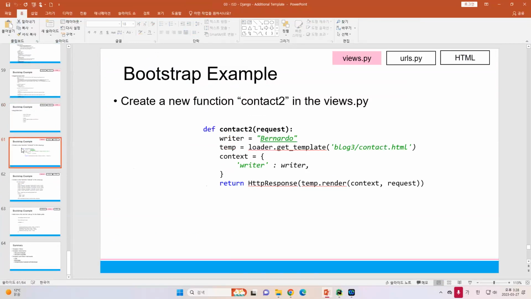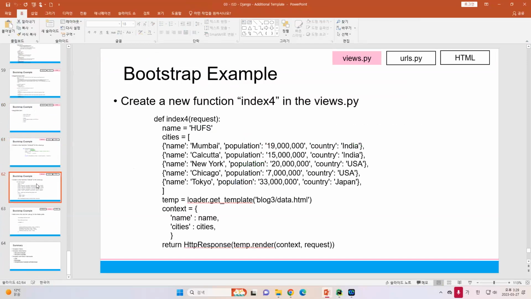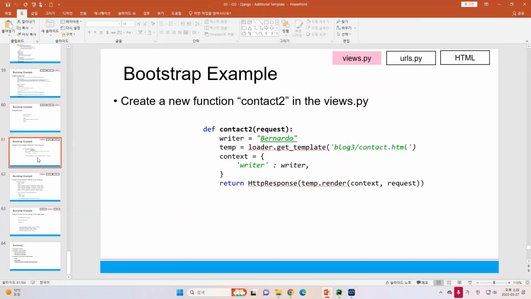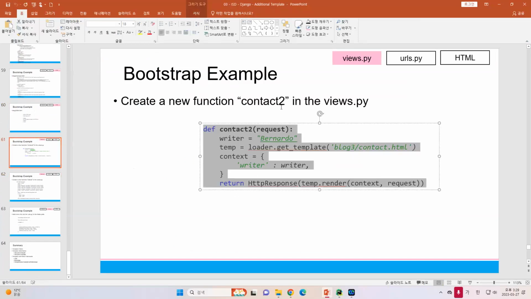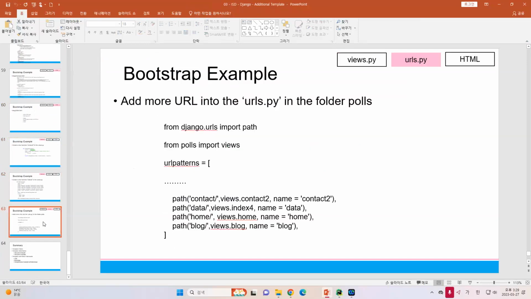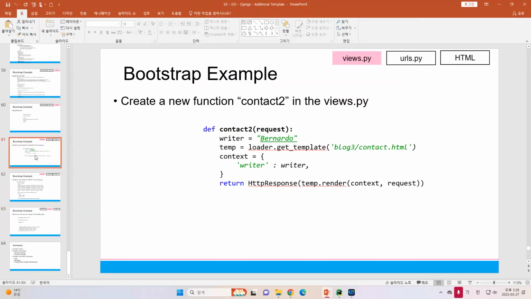Now let's try to understand the views.py. Okay. So in this case, I will make contact 2. Maybe I missed some. Oh, okay.